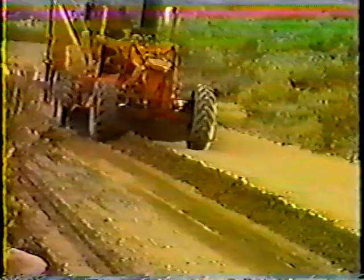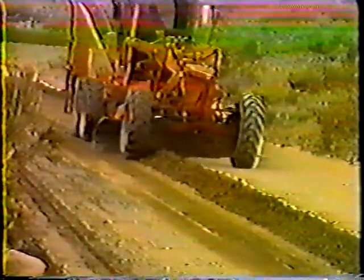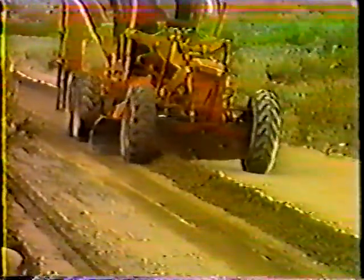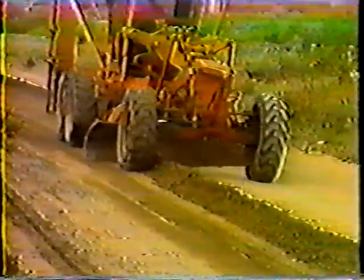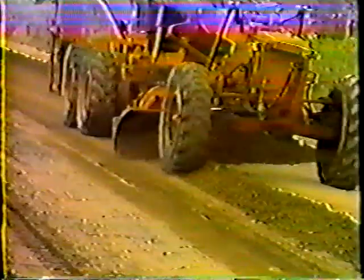After you've turned around to begin the next pass, be especially careful not to change the crown of the road. All you want to do here is cut the surface slightly to smooth it, and at the same time pull the windrowed material across it to fill in any low areas. Remember, if the road doesn't have the correct crown the water won't drain properly. When you're through with the second pass, the road should be sloped slightly toward the borrow pit and the windrow should be near the center of the road.